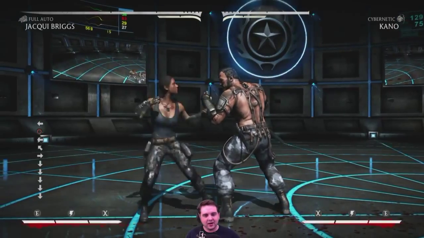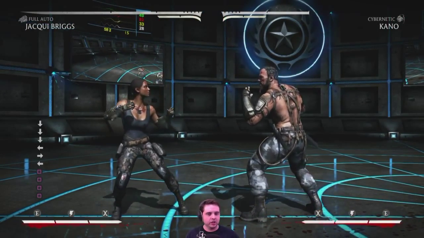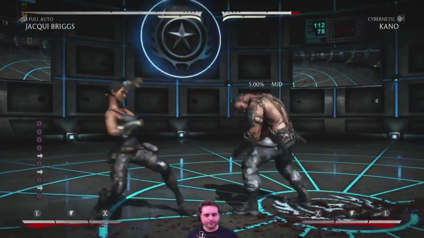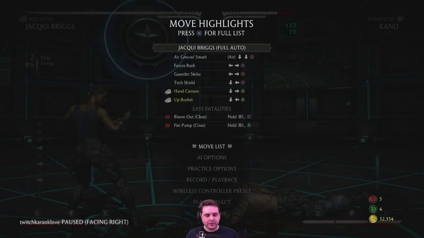Next, if they use a special that keeps them out of range of your 1, then you can use your forward 1-2. So this is 15 frame startup, so it can't punish.